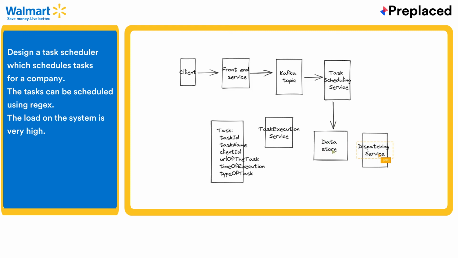So here the main thing was how will you decide your data store? How do you decide your tables? That you will actually see, because the scale is very high, right? So how efficient that system will be, how fast it would be, and that we are not missing any schedule, right? That's how it would be.